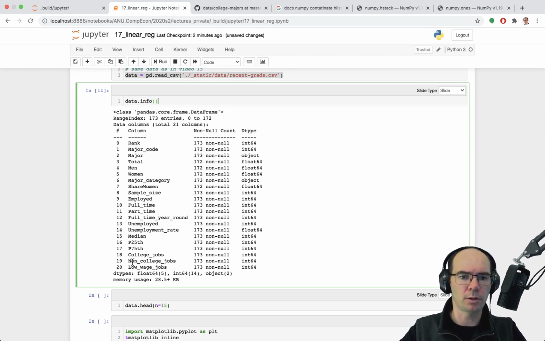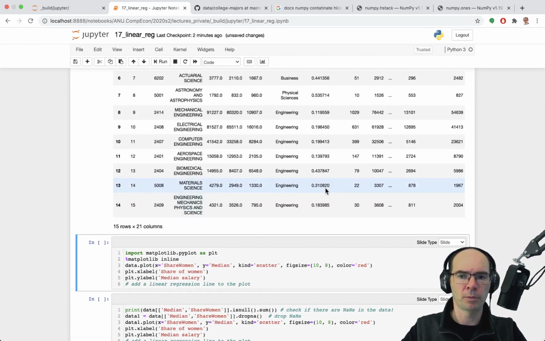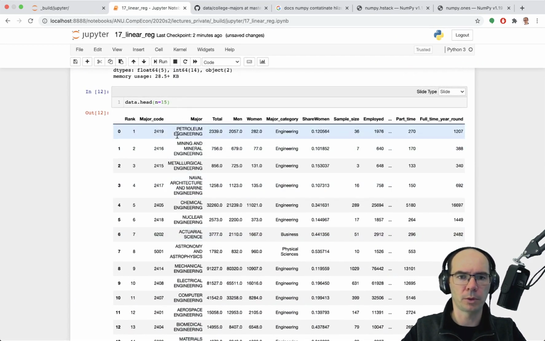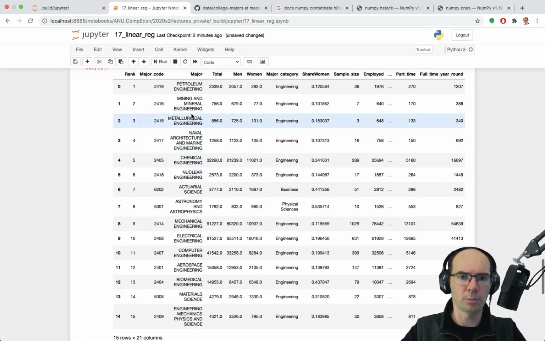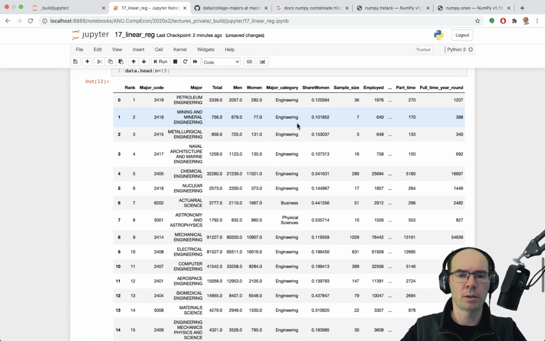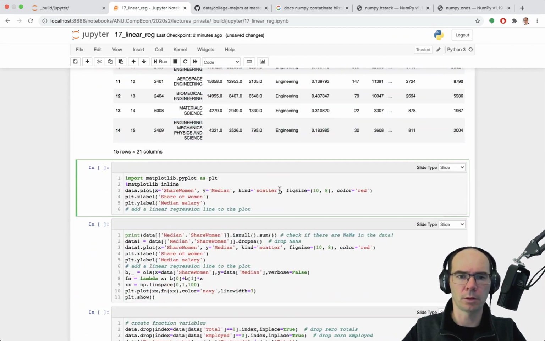Here are the 21 different columns, the data types, and we have 172 observations in this data set. Looking at the first 15 rows of the data, we see all of the columns. Some of the columns are text, but most of them are numbers.